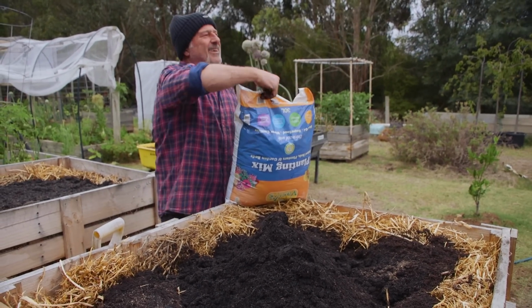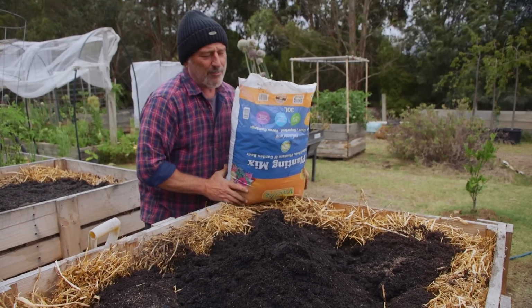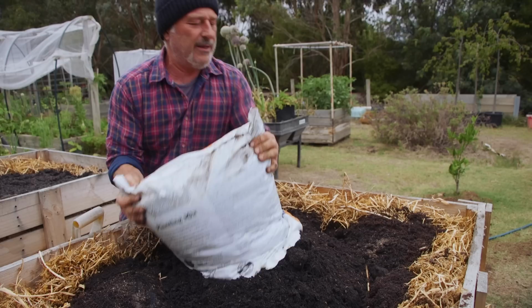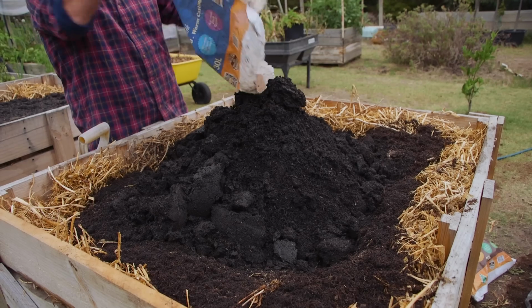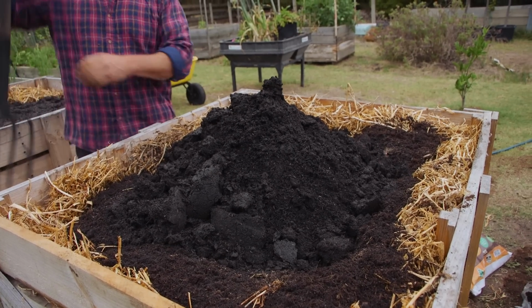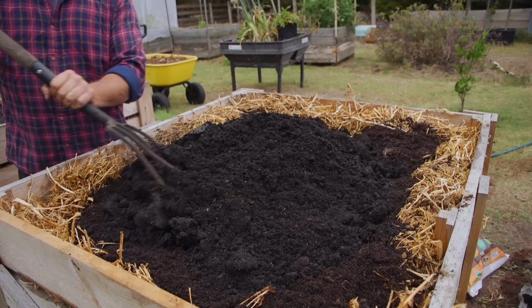This one, I think this one's set like concrete. Because there was a hole in it. Okay, here we go. Yeah, got all the rain. That's why it's so wet on top. There we are. Still breaking up beautifully.